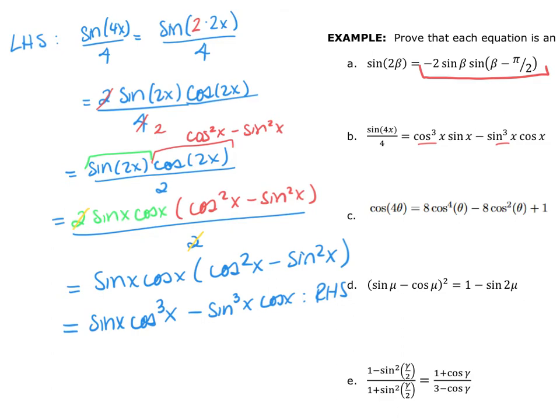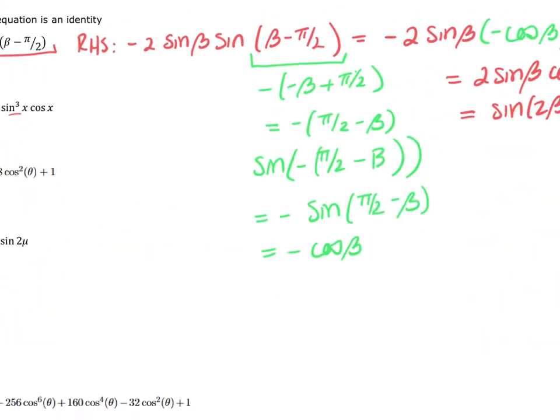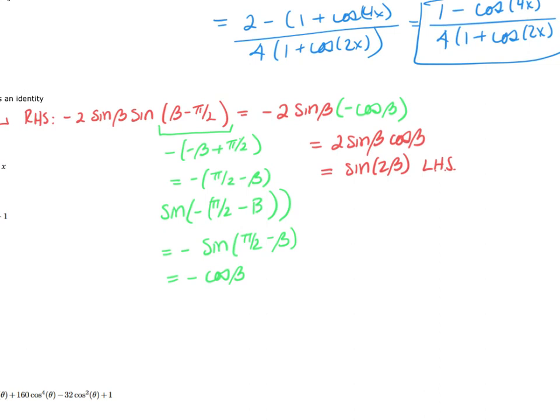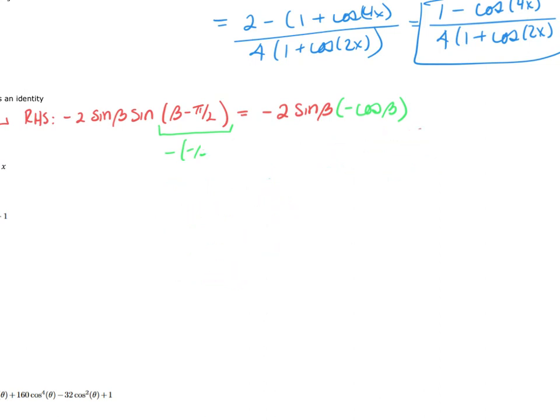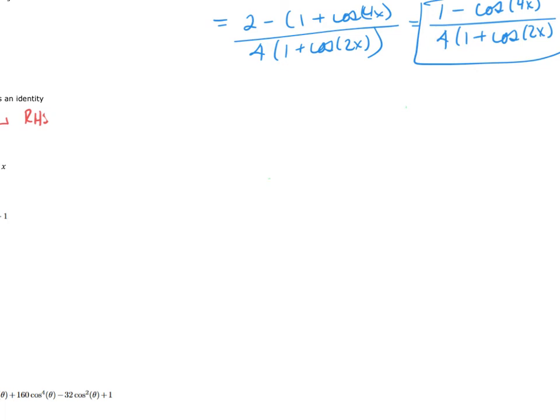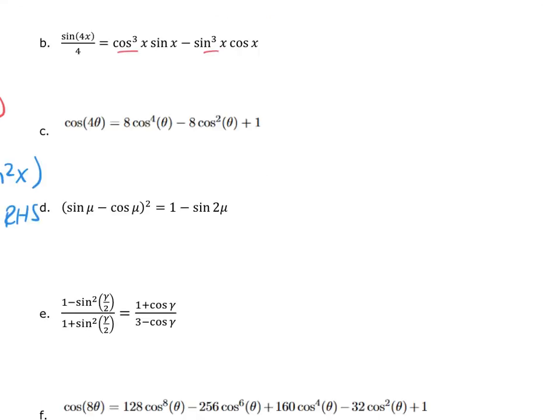Okay, so that was B. Let's take a look at C, and to do that I'm going to have to erase some of this, so give me a moment to erase all of this. So let me come back over here. I'm not going to do this one. I'm going to have you verify that one, and you're going to do it exactly like I just did with the cosine. You're going to start with the left-hand side. It's going to be so much easier if you start with the left-hand side. I am going to do D, and I'll start with the right-hand side. Let's go wild and crazy, right-hand side.